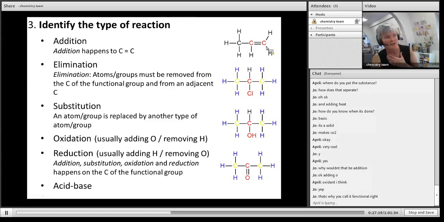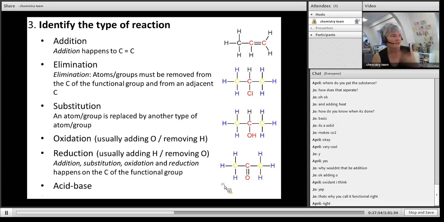Now, going back to the reactive site, we know that these two carbons will be involved, but sometimes one atom is going to add to this carbon, and sometimes the other atom is going to add to that one. You need to know that. So this is when I say identify the reactive site. If it goes over both, they're both going to be involved, but what you add to each carbon or to each point may depend on what's happening.